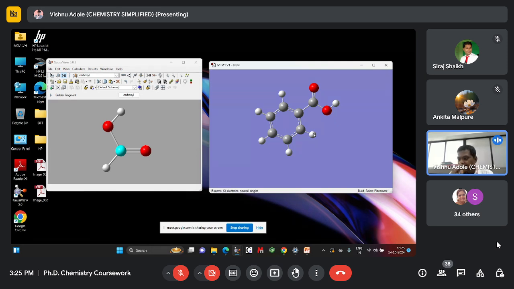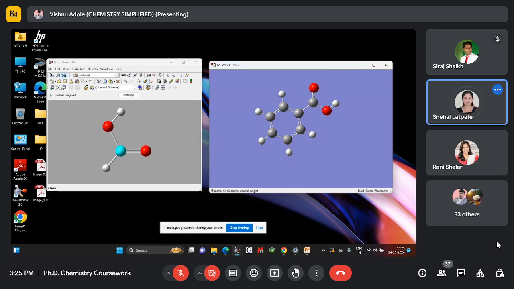Now, if there is any deviation in the bond angle, you have to rectify this structure by using the brush. Dear participants, are you able to see the brush symbol?